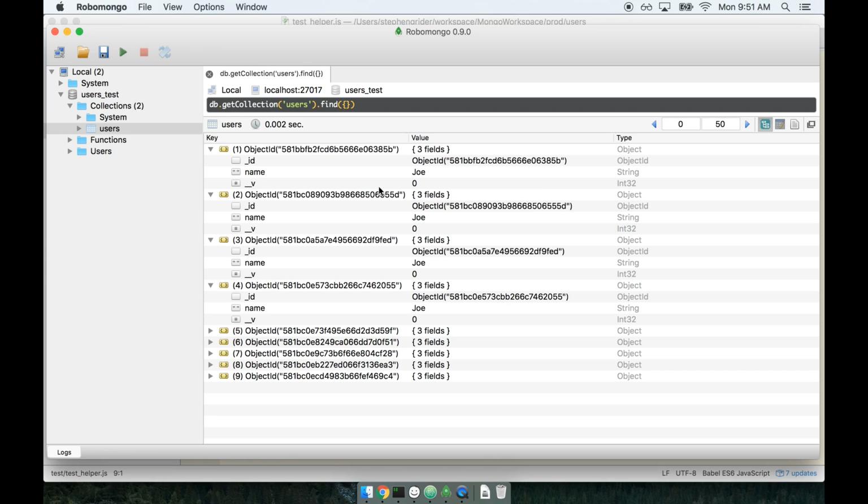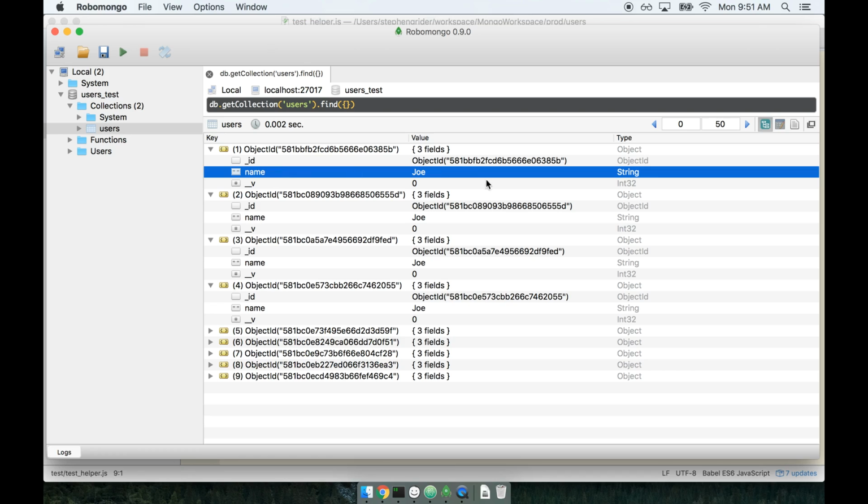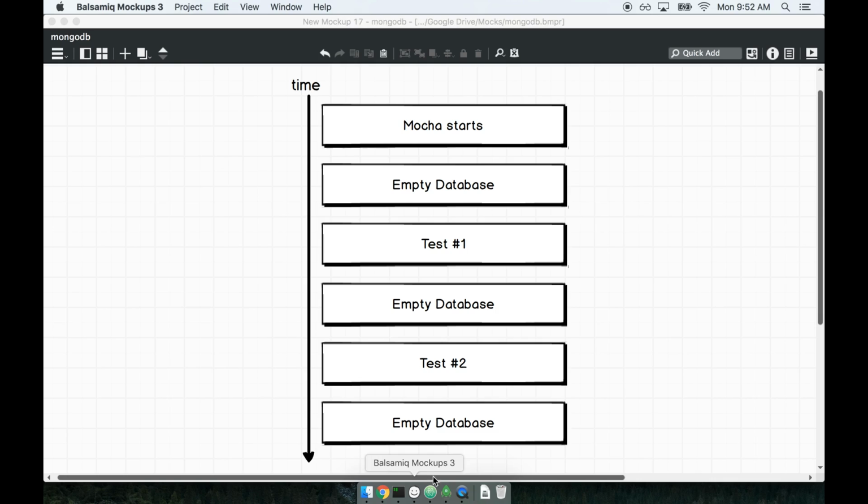Here's why. Let's assume that maybe we write a test where we insert a record into our users collection, and then maybe we do a search over that collection and say, hey, does someone with the name of Joe exist inside of here? Well, if we never do any cleanup to this collection of users, that test will always succeed no matter what, even if our implementation is actually broken. So we need to make sure that we somehow do a little bit of cleanup every single time that we run any test inside of our test suite.